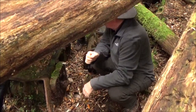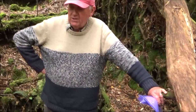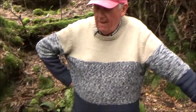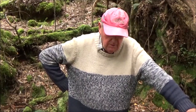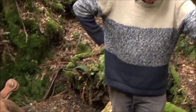What are your personal thoughts about this place? Are you pleased you came? Well, I am pleased I came. Good. I'm surprised about the size of these pumps, just how big they are physically. They're very, very bulky. As far as this one goes, according to the plate I've got in front of me, it is made by Henry R. Worthington from New York. And the Worthingtons were in New York as their main operation for pump making back in the 1880s and so forth. So this was a comparatively modern pump when it came out. It's comparatively a very complicated pump, this particular one.